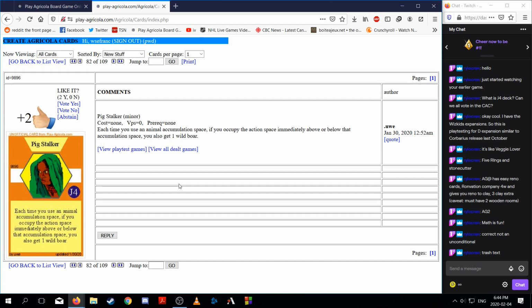No idea. Pig Stalker: each time you use an animal accumulation space, if you occupy the action space immediately above or below, you also get a boar. So above or below is problematic because orientation is generally problematic on the game board. But I think there's clearly an orientation to the boards, given that they have text on them, so the text obviously gives them an orientation.